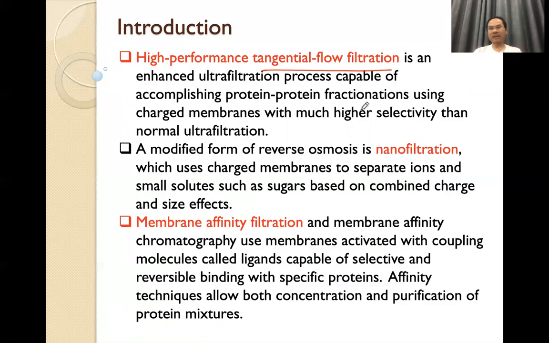For this case, we use a charged membrane, which is more selective than normal ultrafiltration. That's like nano ultrafiltration. Also, we can utilize a modified form of reverse osmosis, nanofiltration. We can use nanofiltration to separate ions from small molecules such as sugar. Here we mix the charged membrane and the size membrane. Size means we separate by the size of the pore. For charge, we separate by the charge of the solute interacting with the charge on the membrane.